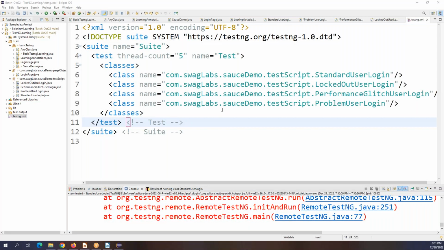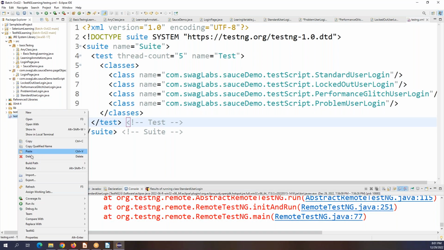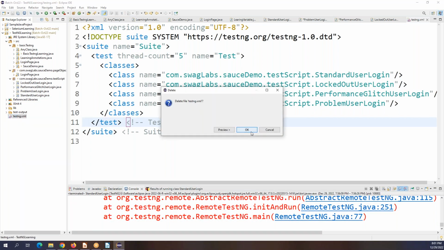So when you generated the convert to TestNG, the window opened up. Did you do anything before you pressed finish? No, just click on finish. Okay, let me create this again, delete it.